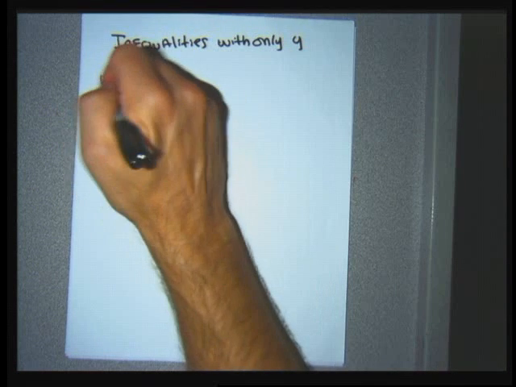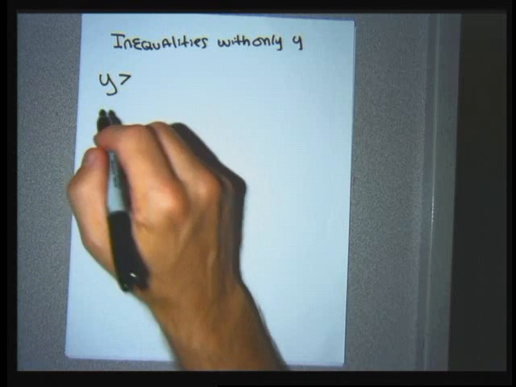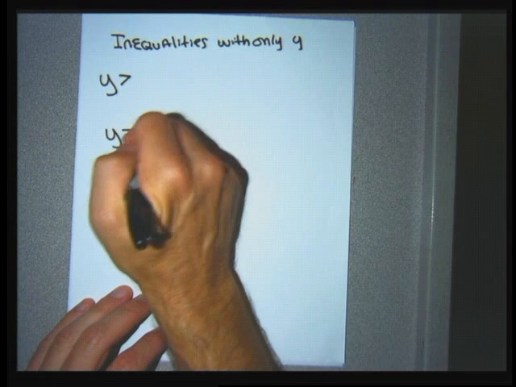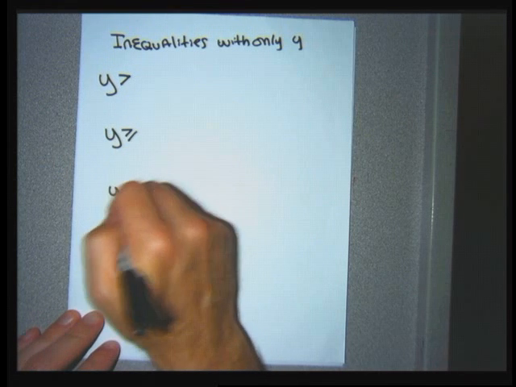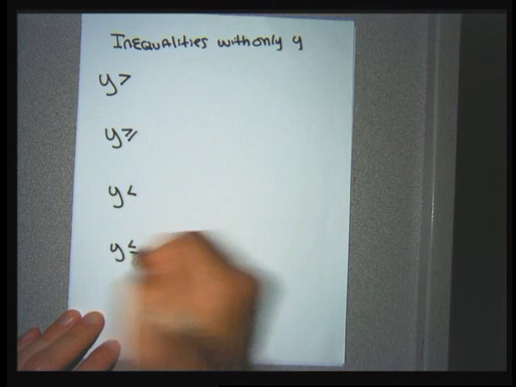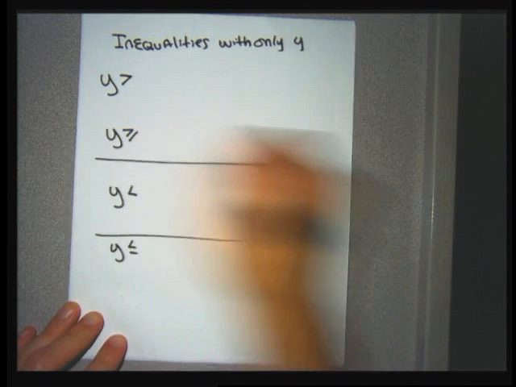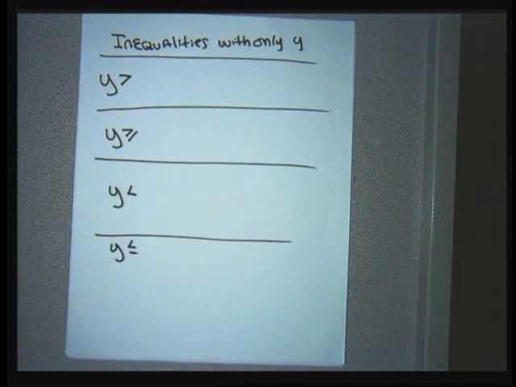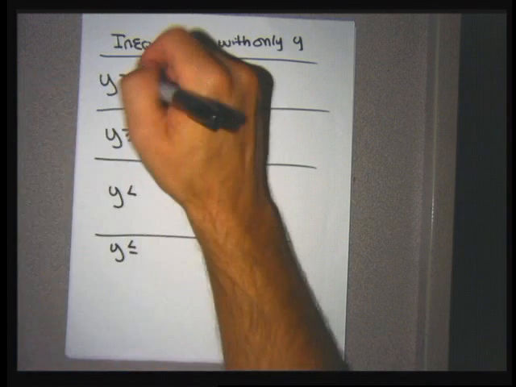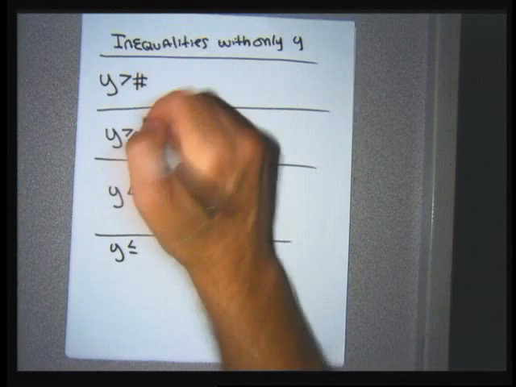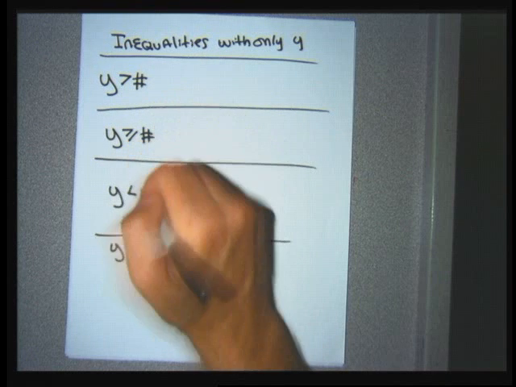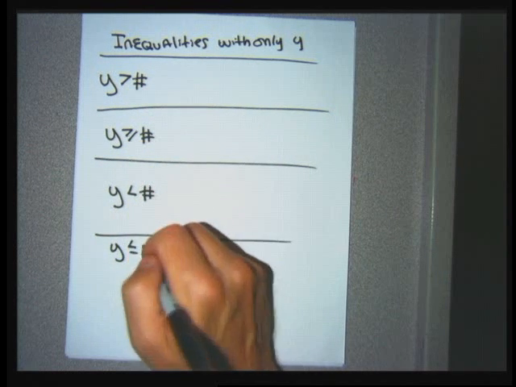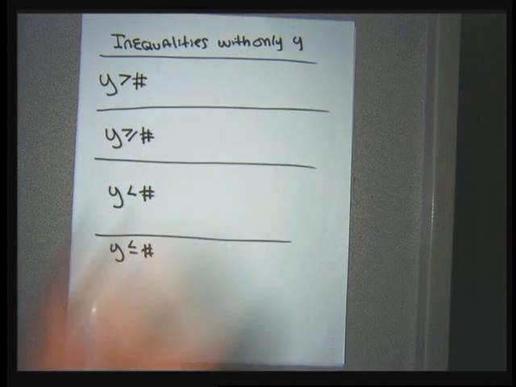There's going to be 4 kinds. They're going to be a y greater than without an or equal to, a y greater than or equal to, a y less than, and a y less than or equal to. For each one of these scenarios, when I go to do my graph, there's hard and fast rules. Very specifically, for all 4 of these, I'm going to draw a horizontal line, because when an inequality only has a y and doesn't have an x, the graph of the y equal part is a horizontal line. So for each one of these, I'm going to start off by drawing a horizontal line.